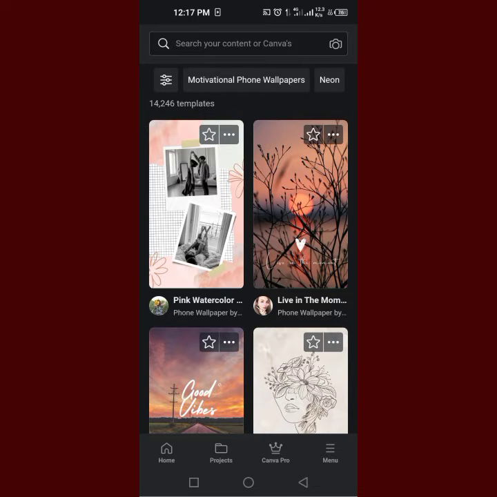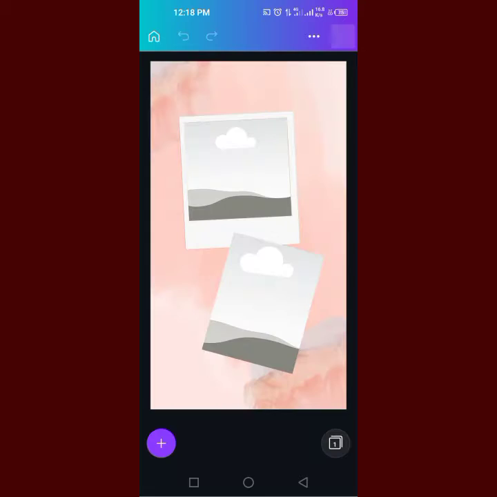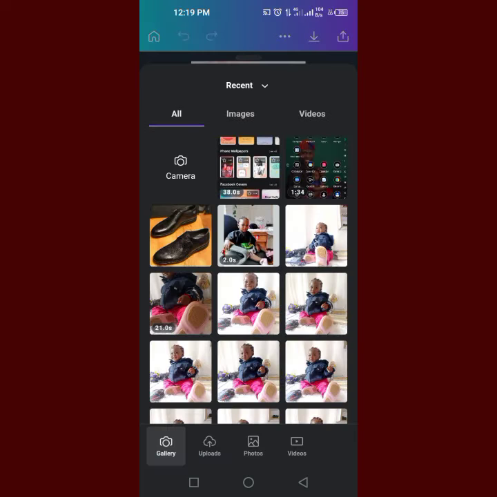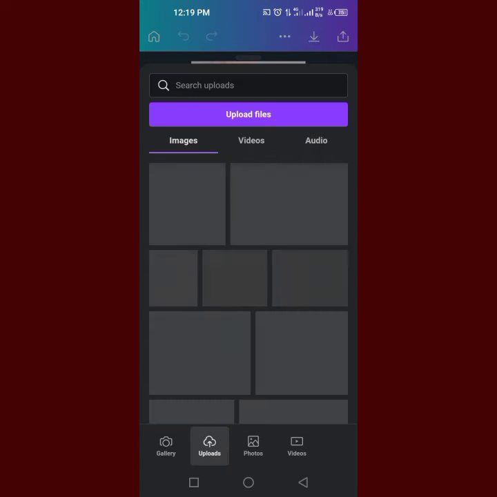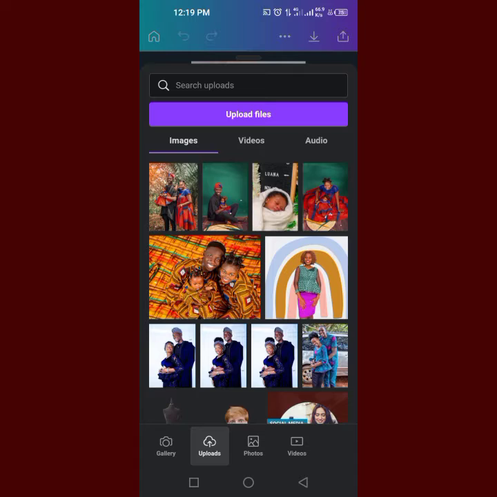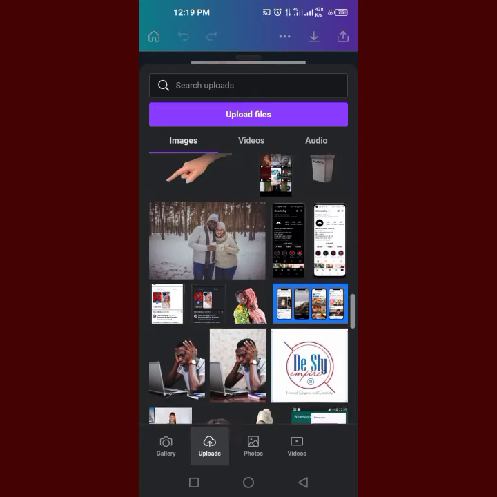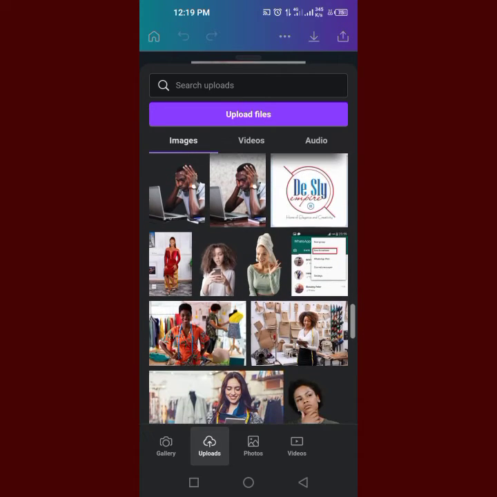I will click on see all, and I'm going to see many other templates under phone wallpapers that I can use. So let's click on this one, this first one here. Yes, we have a look-alike of the ones I designed yesterday. So we just click here, replace, and put the beautiful picture that you want to put in it. So click on upload. Then if you have uploads already, like I have uploads here, I can decide to put the pictures I have here, and I can decide to put any other picture that I want in it.